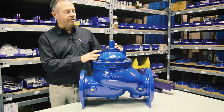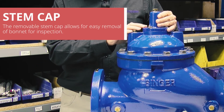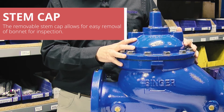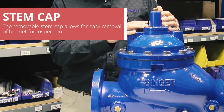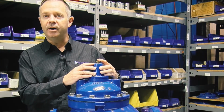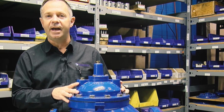Another key point to look at on this valve is the stem cap. By putting a stem cap on all valves of 2.5 inches and larger, it enables us to get into the top of the valve without having to remove the bonnet. So if I needed to add a position indicator, I could easily just take this off, add the position indicator, and then put it back on instead of having to remove the entire bonnet. Just makes it a lot easier to add additional equipment to the valve later.